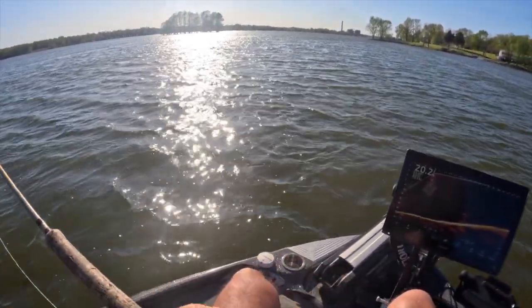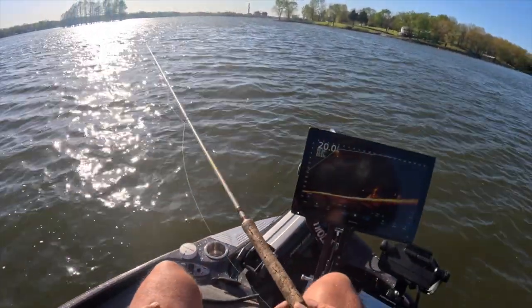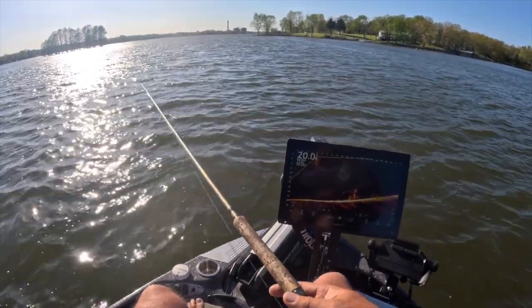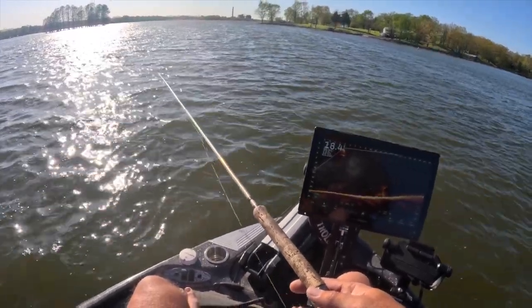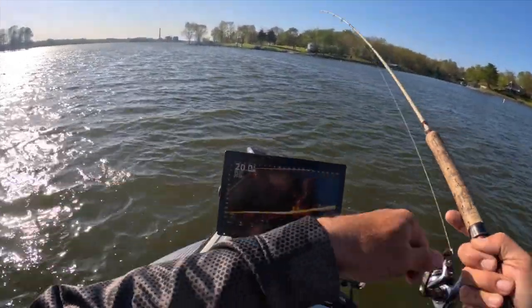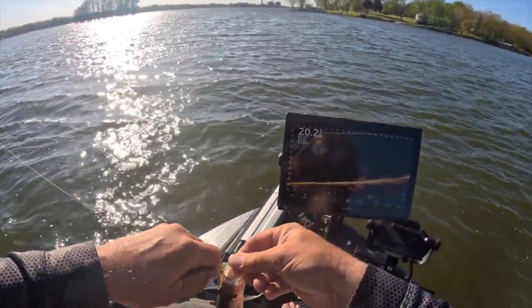Now I've added a weight again, because you can do everything in the spawn — right now we're going all the way down to 14 feet to get some fish. They just seem to be stacked the way I like to see them if they're going to be active. And sure enough, here they come — and there they are. You can do it all, I'm telling you.